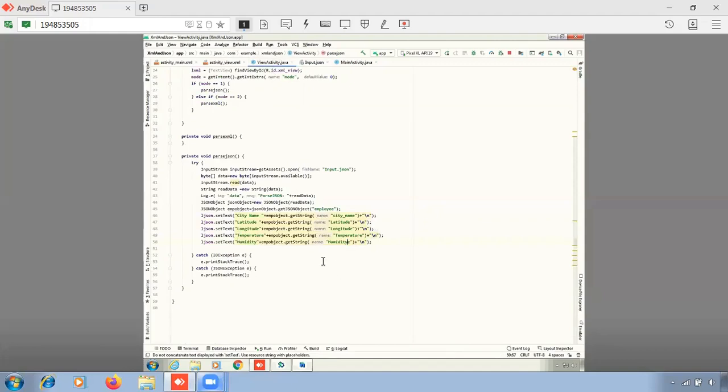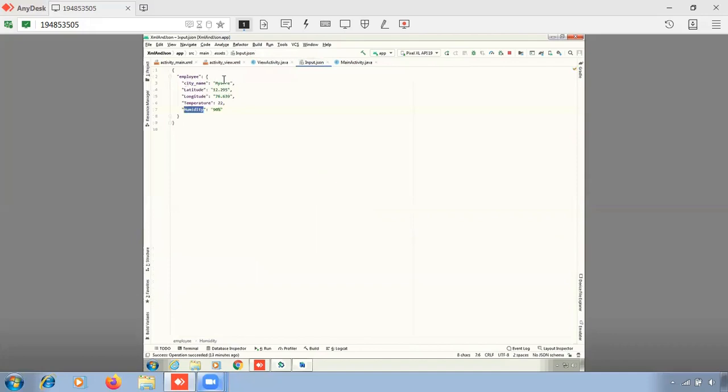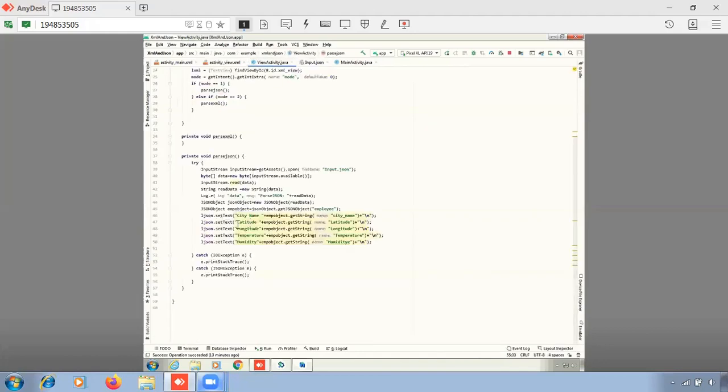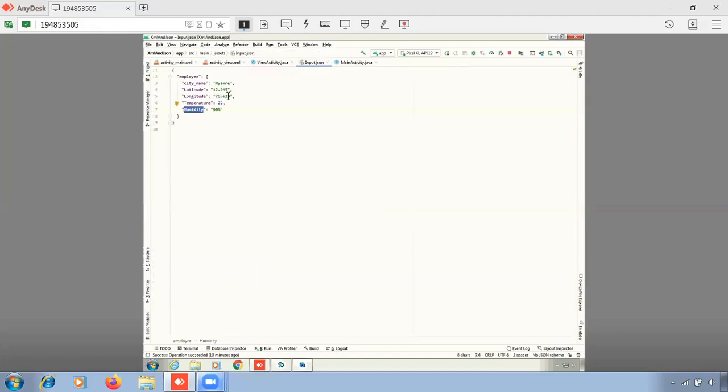So now what have we done is every time I call set text, first it will retrieve city name, that is with city name as key, it will retrieve Mysore, and set it. And as soon as I call set text with latitude, it will replace Mysore and set 12.295, and then replace that with longitude, then temperature, and finally replace that with 90%.